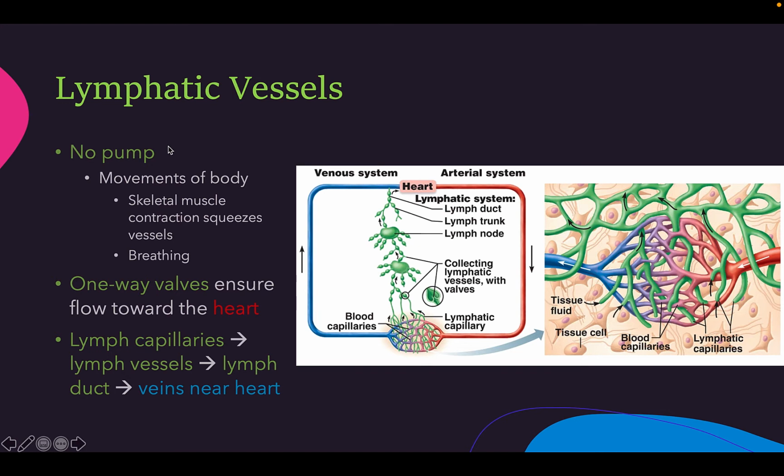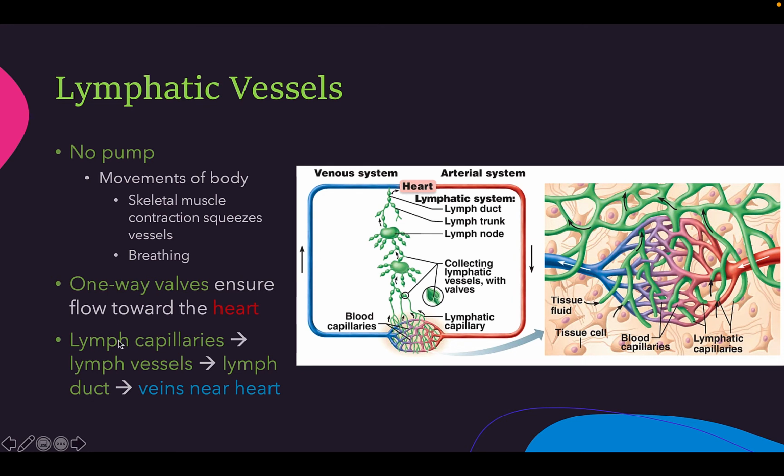A major distinction between the lymphatic and cardiovascular systems in humans is that lymph is not actually actively pumped by the heart, but it's forced through vessels by the movements of the body, such as the contraction of skeletal muscles and breathing. This is very similar to the muscular pump of the venous system. So think about it in a similar fashion. Movements of the body, such as your skeletal muscles contracting or breathing, kind of like the respiratory pump, help move that lymph back. So there's not a whole lot of pressure in the lymph system, but your body moving helps move it along. Just like veins, there are one-way valves to ensure the flow toward the heart.